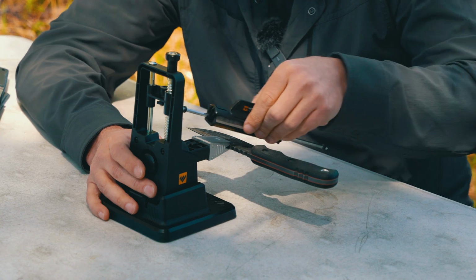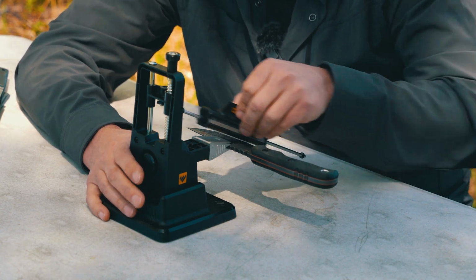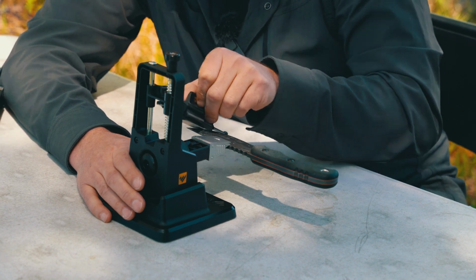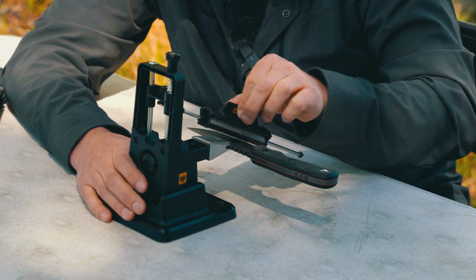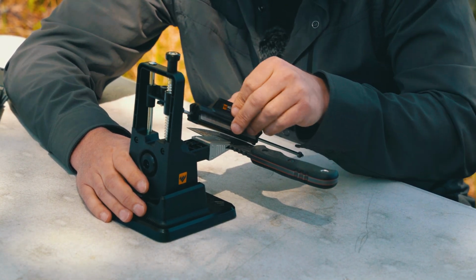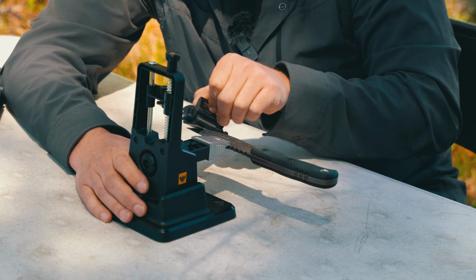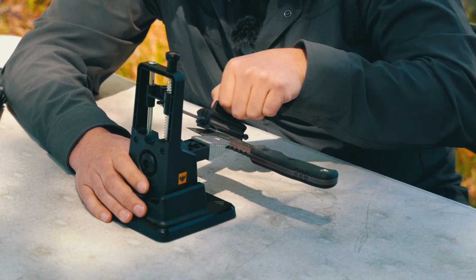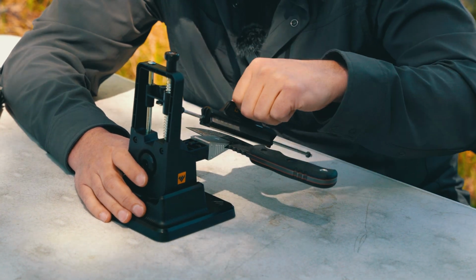And again, like with all of the grits, but especially with the ceramic, this is where you want your pressure to be really, really light. If you're going too heavy on this, you're just gonna keep moving the burr back and forth no matter what you do. So at some point, you get your pressure light enough. That's how you get rid of the burr entirely, and you get your edge left to where it's just a sharp edge.